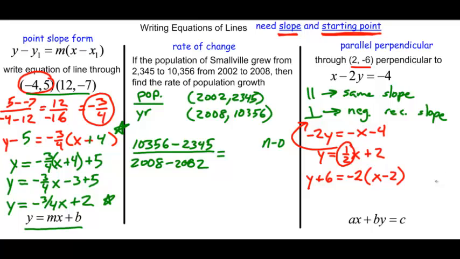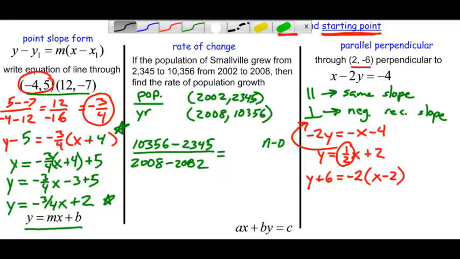Okay. Now, notice here is standard form. So I'm going to show you how we take this and put it to standard form. I'll do it in a different color. So this is point slope form, which is totally acceptable. But again, sometimes with answers, you need to put them into a different form. So I want to get all the x's and y's on this side and all the numbers over there. So the first thing I'm going to do is distribute these parentheses here, so we get negative 2x plus 4.